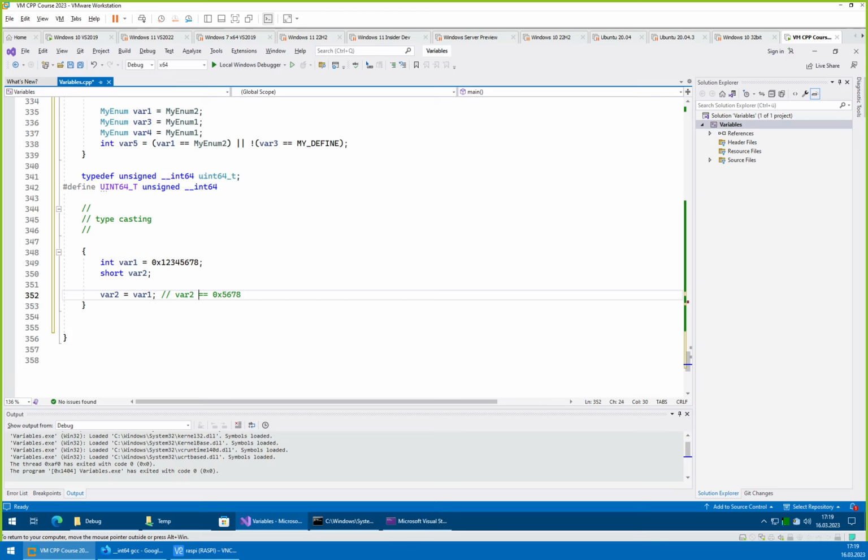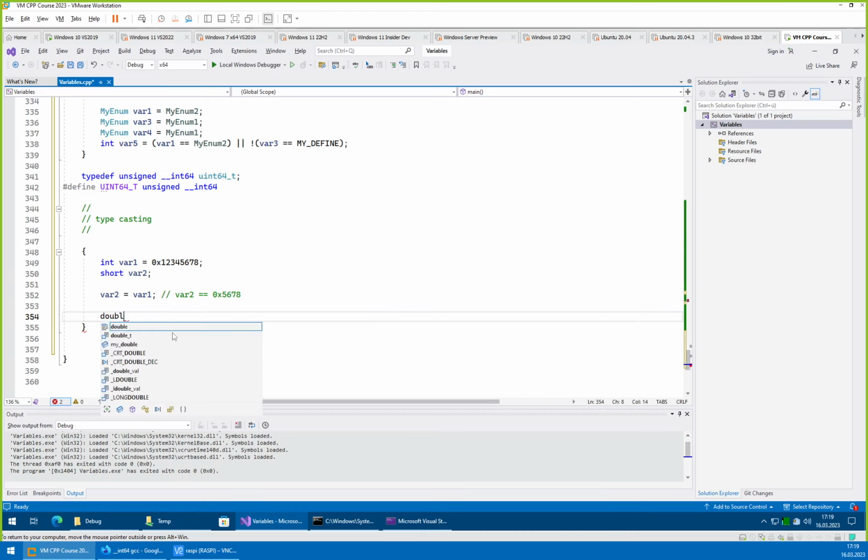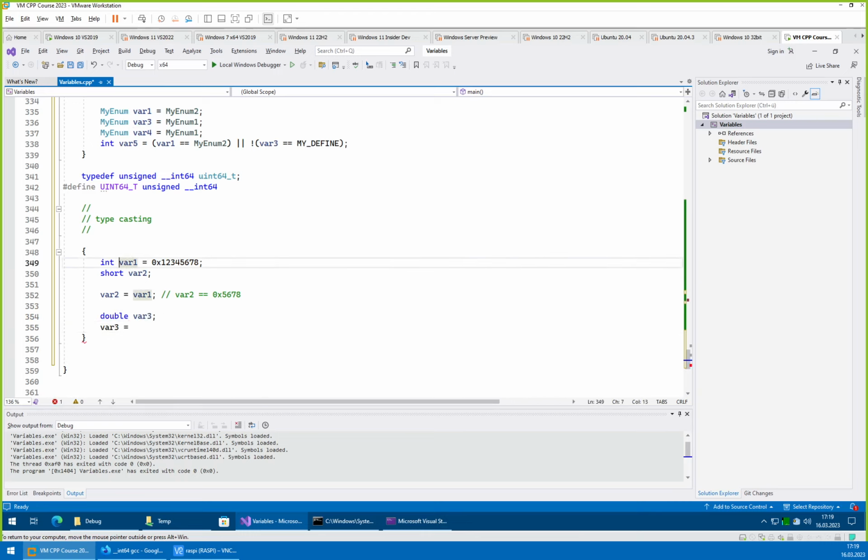Of course there are use cases where you might really want that on purpose, in which case you would write it like this, so that you say convert this type, and you are kind of telling the compiler that you know what you are doing. And what you can also do is use this to assign an integer to a floating point number, or vice versa.